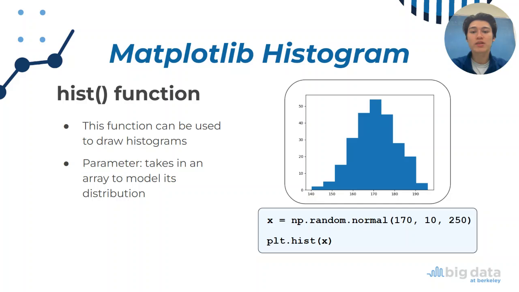And just like Seaborn, we can generate histograms in Matplotlib to showcase the distribution of a numerical variable. To generate a histogram, we can call the hist function and throw in one parameter, which should be an array. And Matplotlib will then do the hard work for you and divide the plot into parts and count the number of array values that fall into each part. For the sake of convenience, we generated an array of random values as our array. You can see how the function will take care of plotting for you.